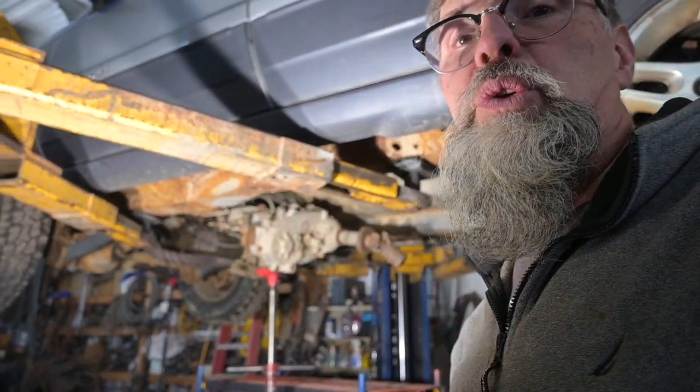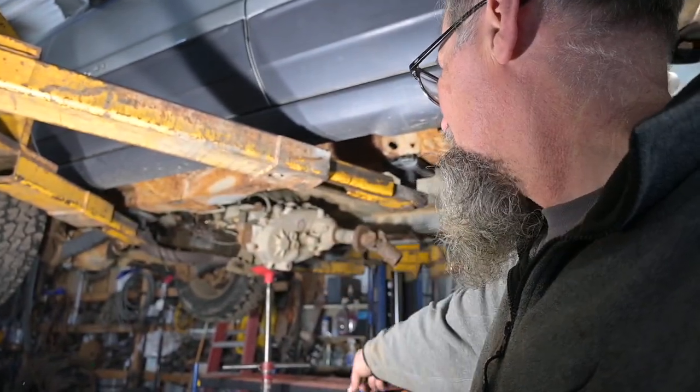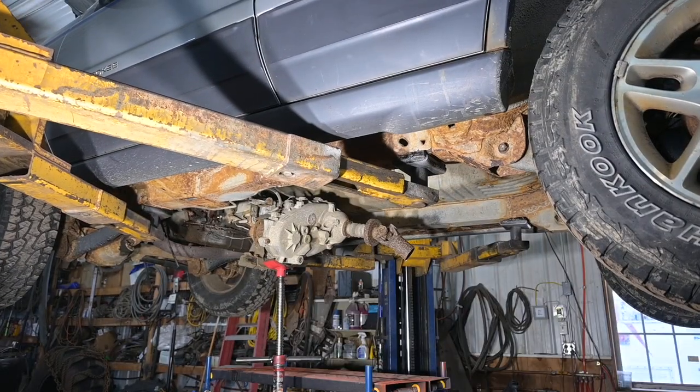Well, since I don't have a transmission jack, you have to do a little dance. We got that hanging there. And I got my little scaffold there, so I gotta let it down. Then let that down, let it down, let it down. Stages. Let's see what happens. Hopefully I don't drop the car on my head. That'd be nice.